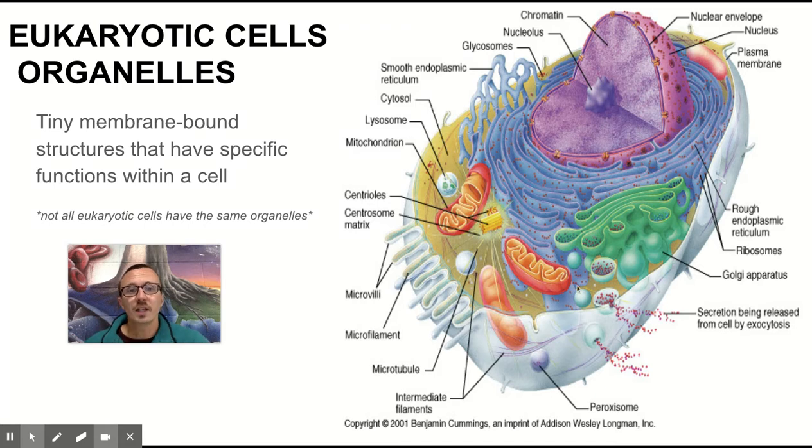And so in one organelle, you can have specific enzymes that are performing a certain job, and in a different organelle, you might have different enzymes and different molecules performing a different chemical reaction. If we didn't have these organelles, all of these enzymes would be floating around, and we wouldn't be able to control where reactions were taking place, and it would be a little bit more chaotic inside of our cells.